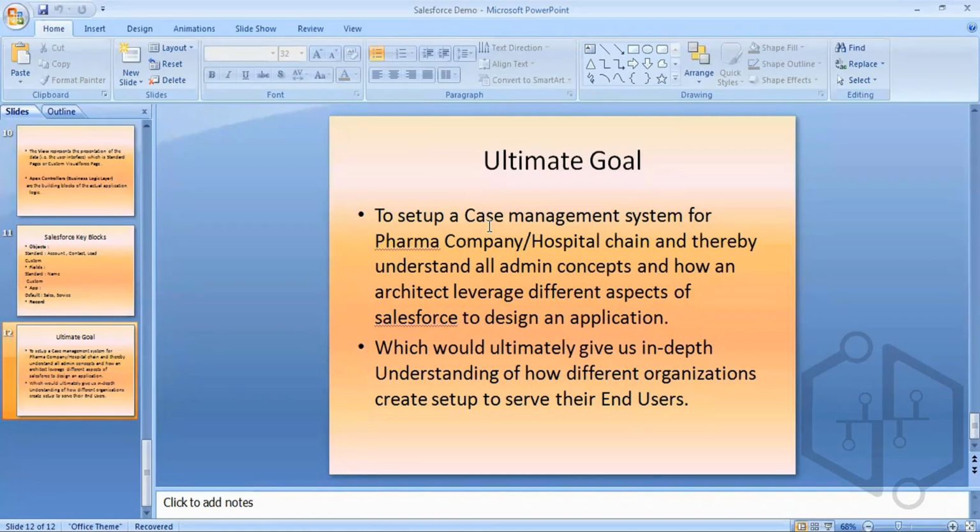The ultimate aim is to understand how an architect leverages different aspects of Salesforce to design an application. Our ultimate aim is to create a case management system for a pharma company or hospital chain. With the help of admin concepts, we'll be getting a fair idea of how things work in real live projects. That will be our ultimate goal.